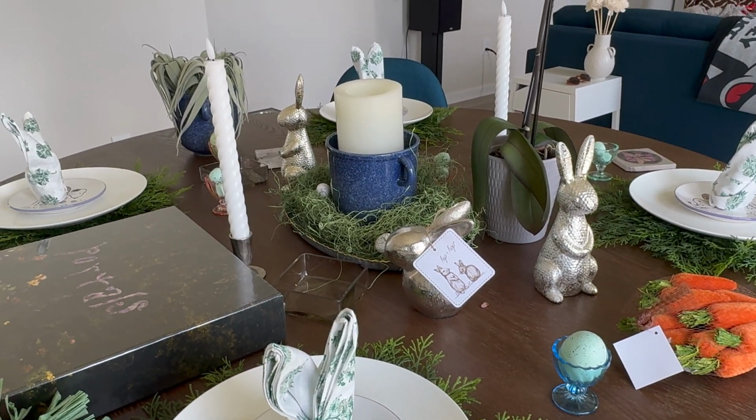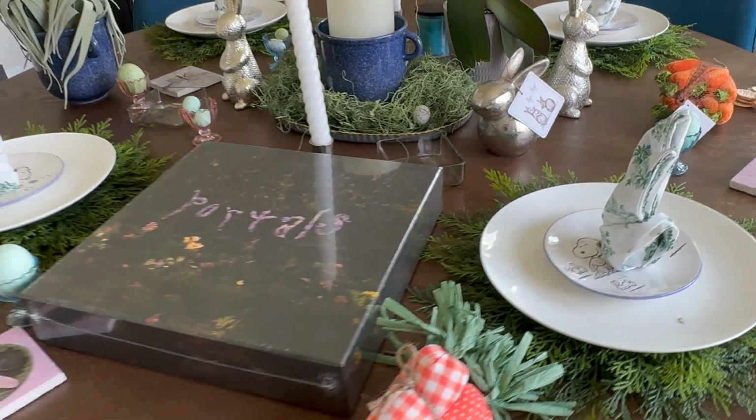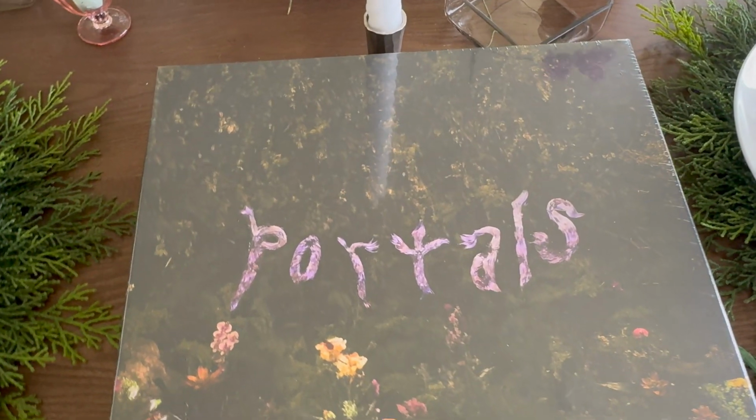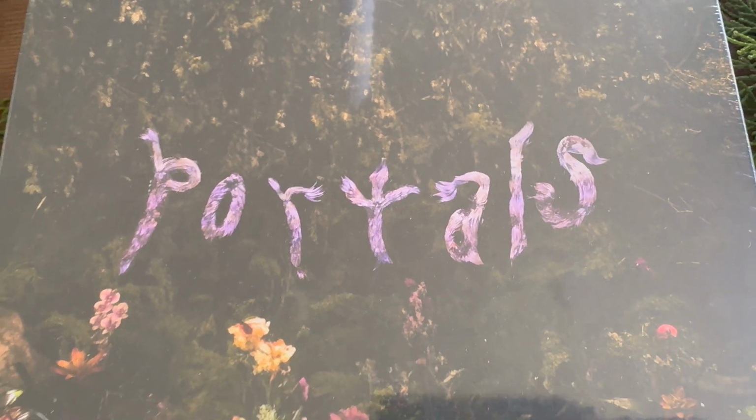Unfortunately, scalpers are scalping the crap out of that vinyl, so don't pay scalpers, but I digress. It's the only vinyl I am missing. At some point, I will make it a priority to get it, but as of right now, we are taking a look at this badass vinyl.